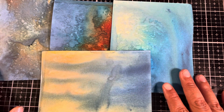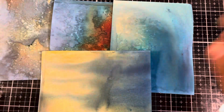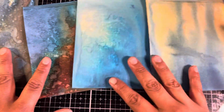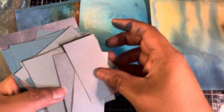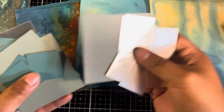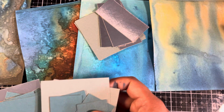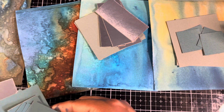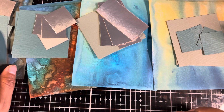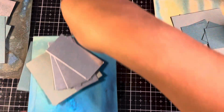So now we can go ahead and start chopping these up into their smaller components. Now, each one of these is going to be cut up and matched with a different set of matte backgrounds. So, for instance, we're going to take this set, I'm going to put that one here, and this one's going to go with that, this one with that one, and so forth. So, I'm going to stack these up and we're going to start cutting these down.